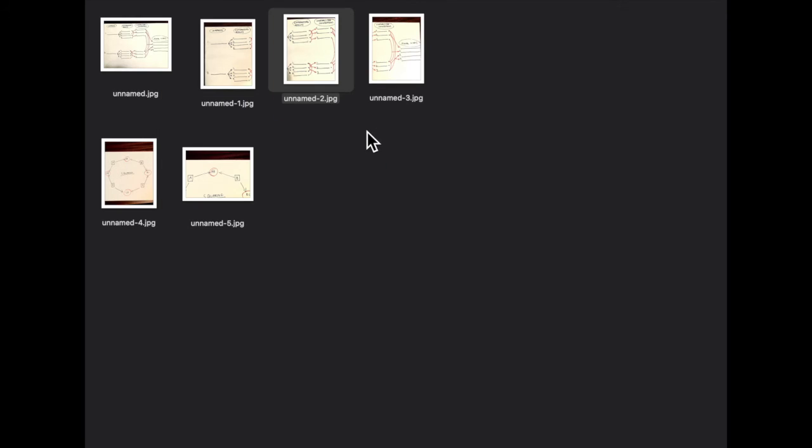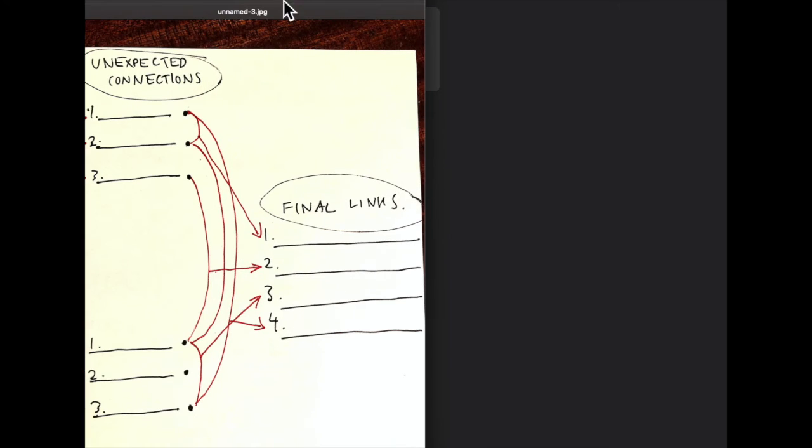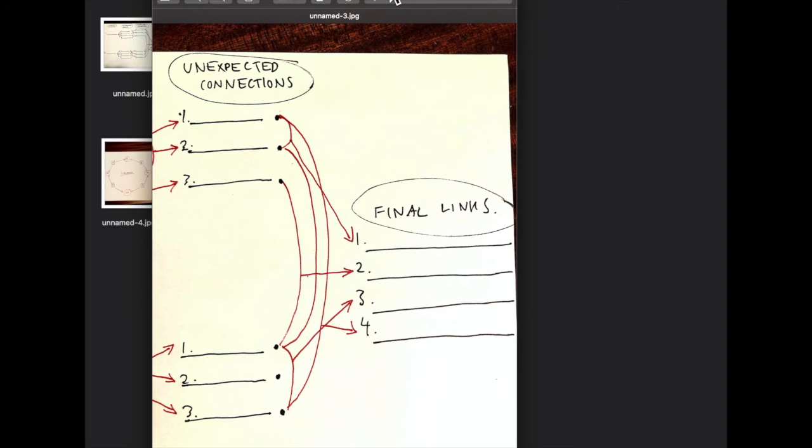And then the last part is what I call the final links. And so this is going even further with the idea of connecting things in unexpected ways. So you're going to take your unexpected connections from each group here and try connecting them. See, so you could connect 3 with 1 here, and then the thought that you have that links these 2 things together, you'll note here. And so you can make 4 of these final links.